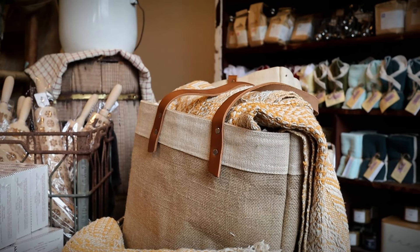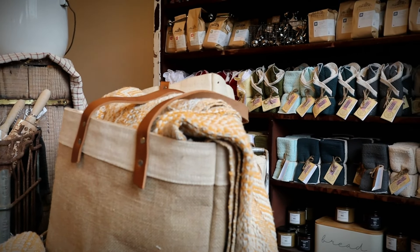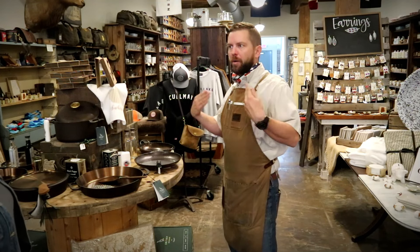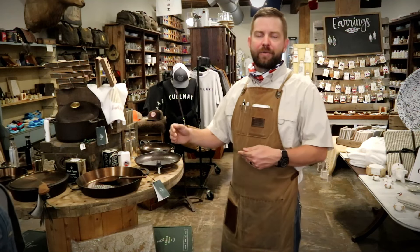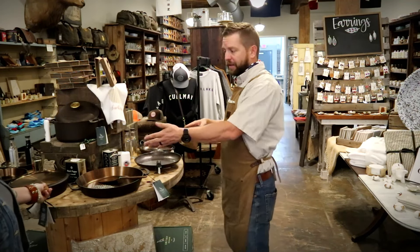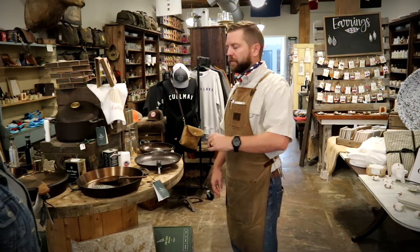Personally, when I buy something and it's not going to last, I'm not buying that again — I'm going to go to their competitor. It's counterproductive. But a lot of times people don't have that thought process. Once you get past that $35 mark, nine times out of ten it's going to be heirloom-grade goods that, if you take care of it, you can pass it down. On this cast iron, it takes a special person to jack it up, and even then we can get it back — you can save it. So this is an investment.